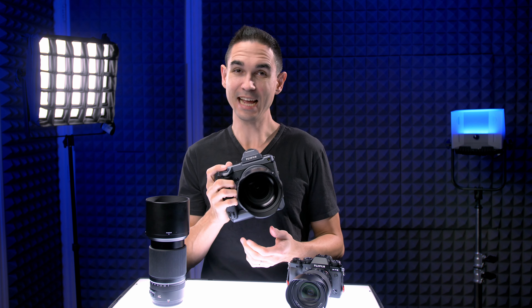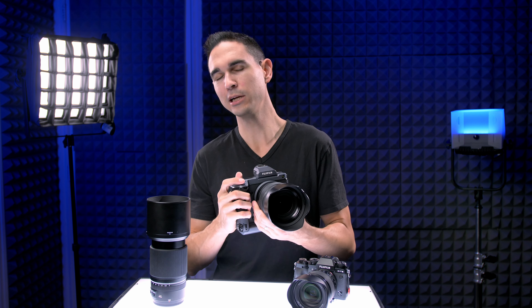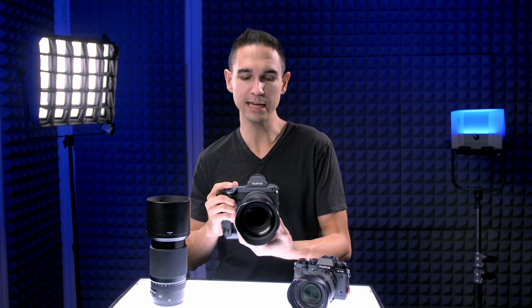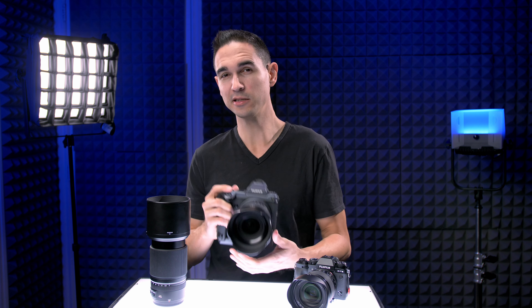My dream is if they would come out with a GFX 100 V — like the GFX 100 but only meant for video. Knock the sensor down from 102 megapixels to like 22 megapixels, but keep it in the medium format size, keep that stabilization, add a flip-out screen, add some faster frame rates like 120 frames per second, and make an actual medium format 4K monster just for video. That would be really interesting. But I digress — this is an incredible camera for photography and it has some built-in video features too. It's a camera that targets a pretty niche audience. I did want to do some more in-depth testing and take it to some interesting locations, but I have to send it back to Fujifilm, and if I dropped it I'd have to take out a second mortgage on my house to pay for it. So I'm going to carefully package this back up and send it back to Fujifilm.